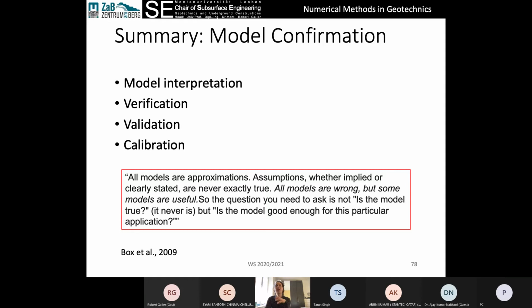But if we do a really good job of setting up our model, we understand how the mathematics and the limitations work, we use our engineering judgment, then we can get as good a model as possible to help us make design solutions. And this is where models are useful, but we have to be careful. We have to go through this checking process to make sure that our model is as useful as possible and to eliminate as many errors in our model as possible.